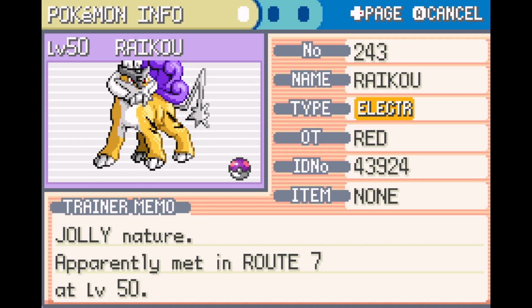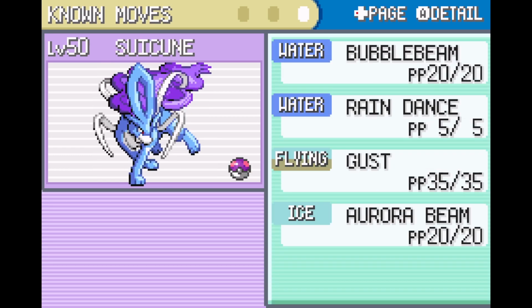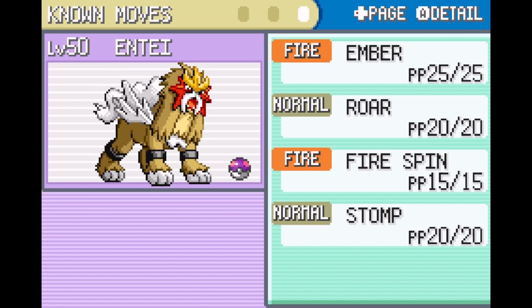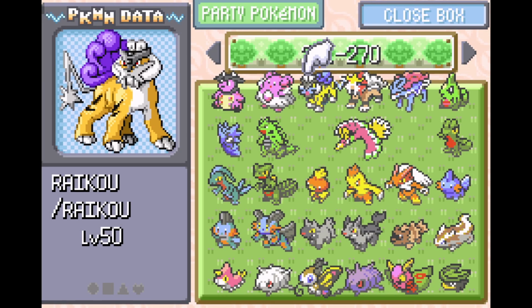And if you ever come across them, Raikou and Entei specifically, because Suicune doesn't get Roar, but if you ever come across them and Raikou or Entei use Roar, they unfortunately are gone from your game forever. And if you save, they will be gone from your game forever.